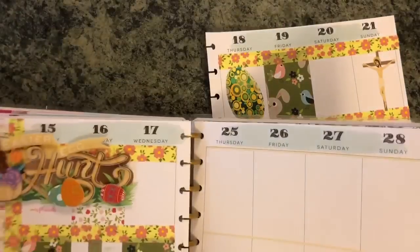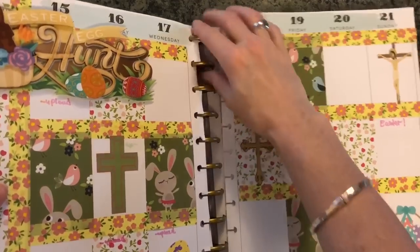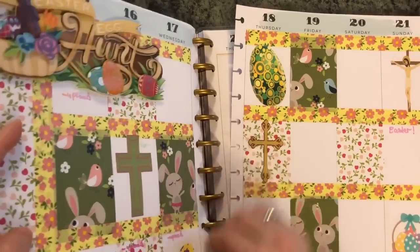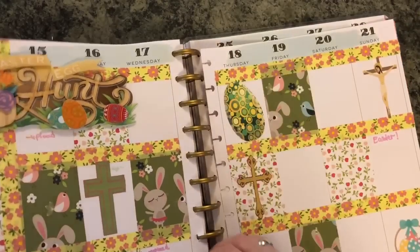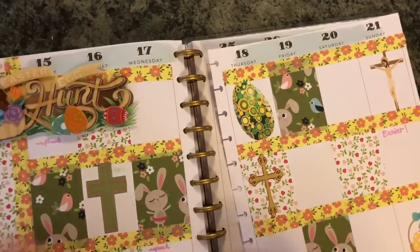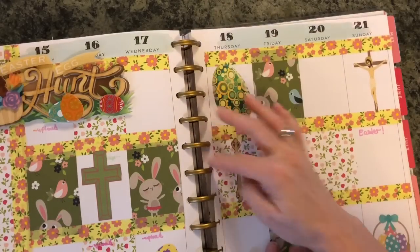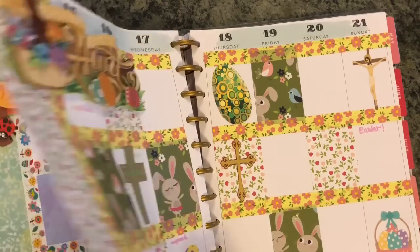Okay, let's put my pages back inside my planner and we'll take a look at this, but I think this turned out so cute. You can really make a scrapbook or planner very inexpensively between the Dollar Tree and making your own stickers. And that little bug got hooked.